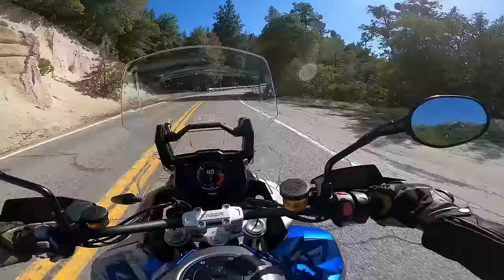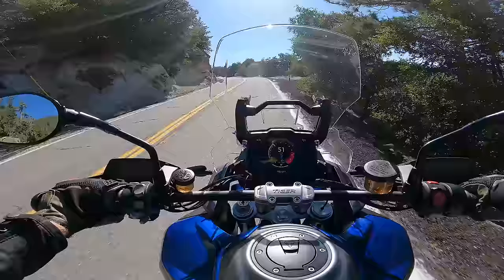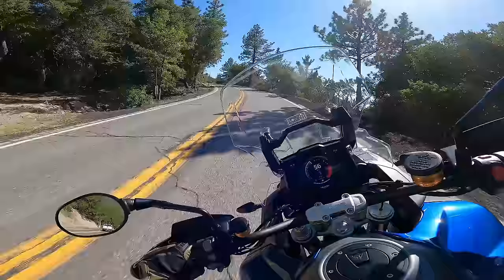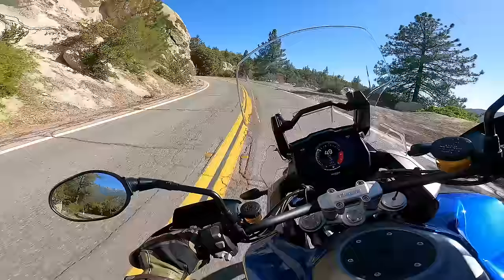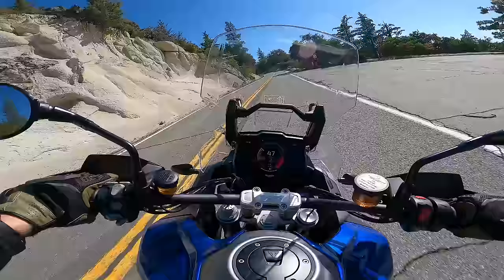There's really not much to complain about here from a highway point of view, whether it's cruising along at 75 miles an hour without much wind buffeting, or tearing up these twisties or letting this engine eat and have its head. This bike is engaging and fun to ride. So with that, let's get back to the driveway, get into the pros and cons, the competition, and then we'll have some final thoughts. Maximum warp, engage.